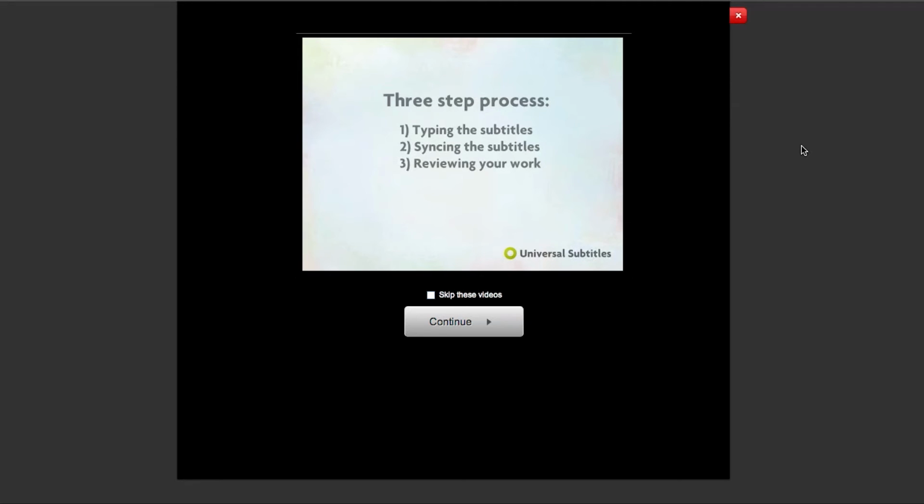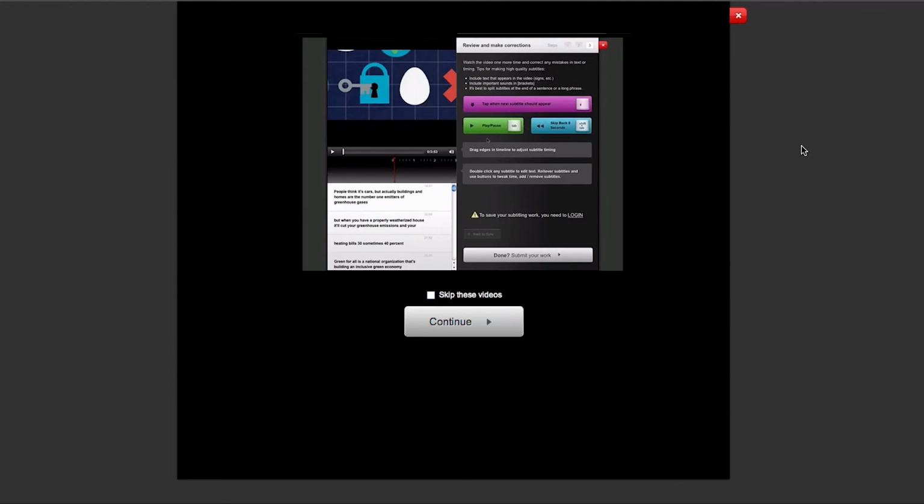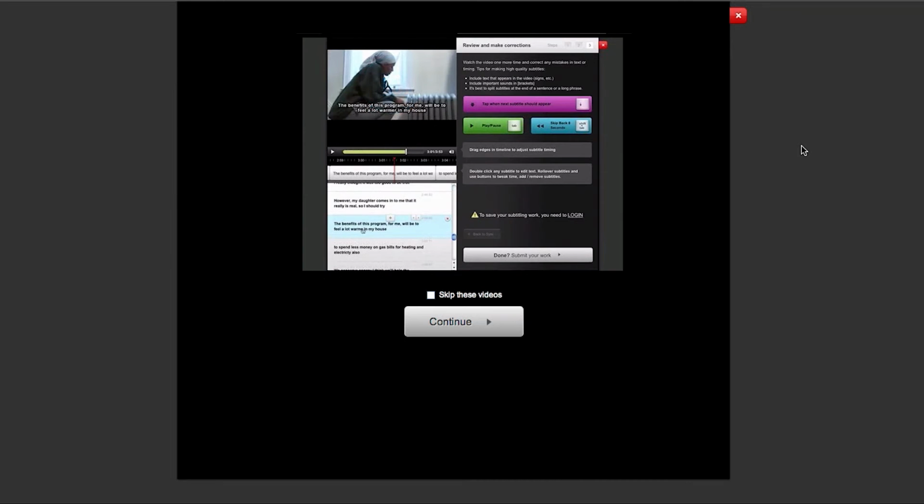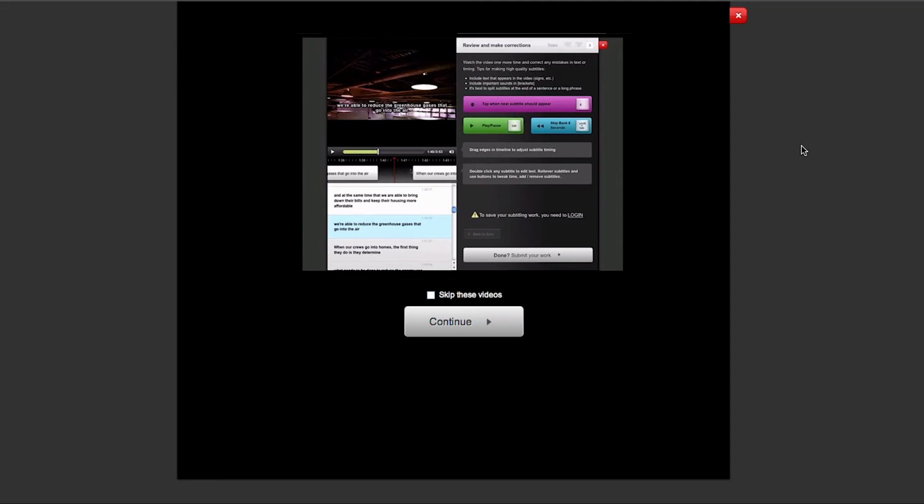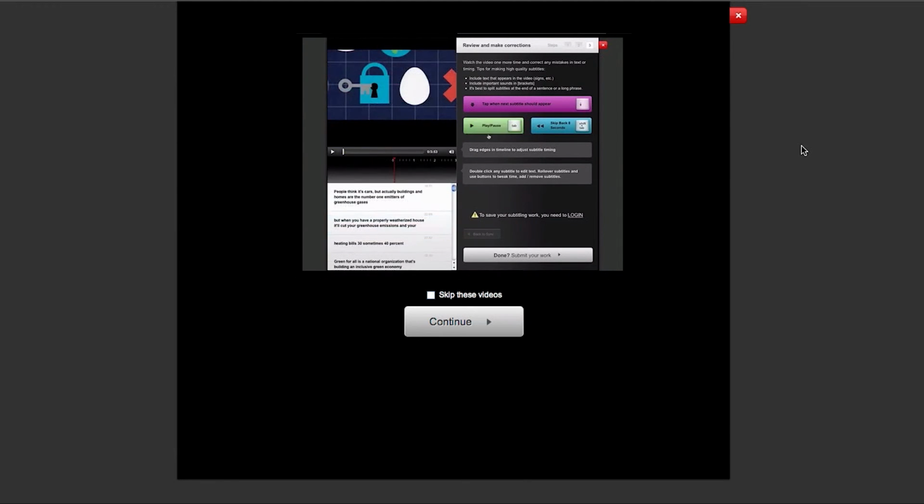Just one more step. Now that you've synced all the lines, it's time to watch the whole video straight through, correcting any problems that you see. If there's a spelling error or problem with the text, simply click on it to edit, make your fix, and then press Enter to finalize your change. The timeline allows you to adjust things very quickly. If you want to add blank space, just grab the edge of a text bubble and shrink it down. You can navigate the timeline by clicking and holding the number line. We recommend you watch the video one last time before you finish. Sit back and enjoy a job well done.